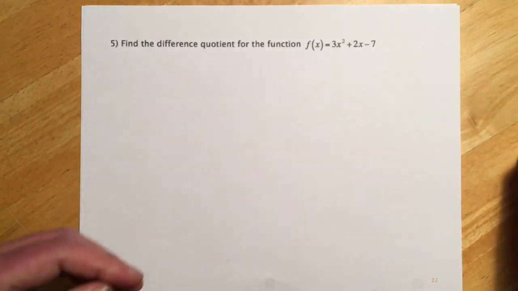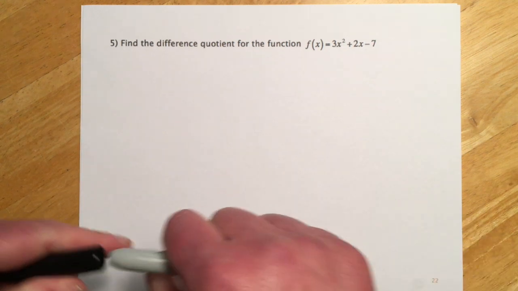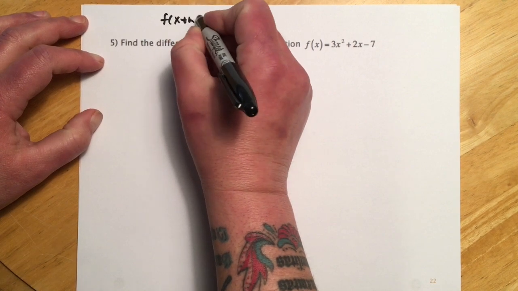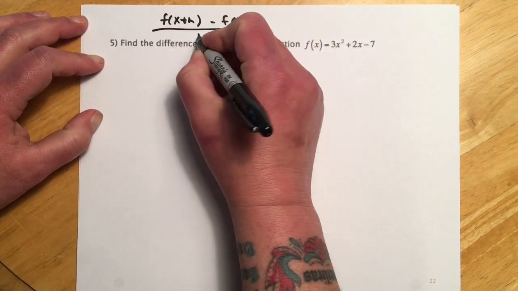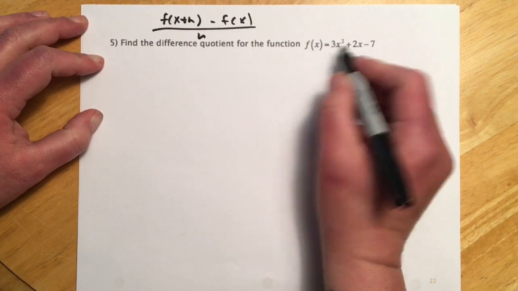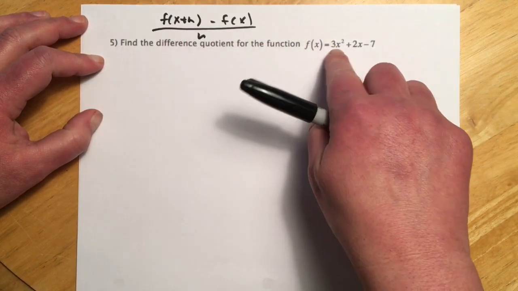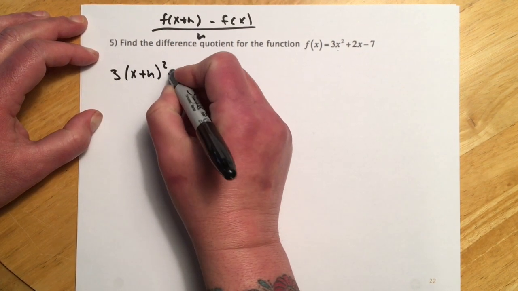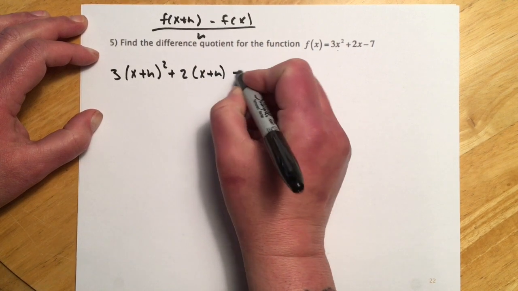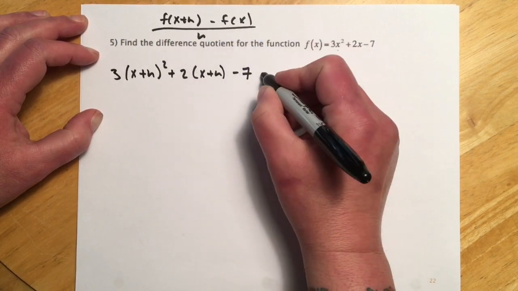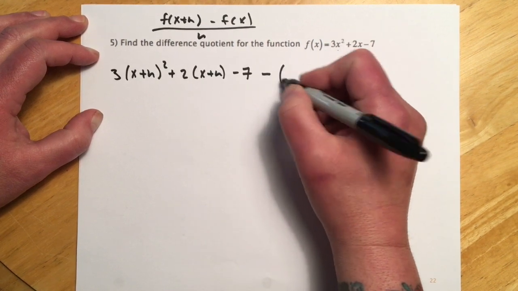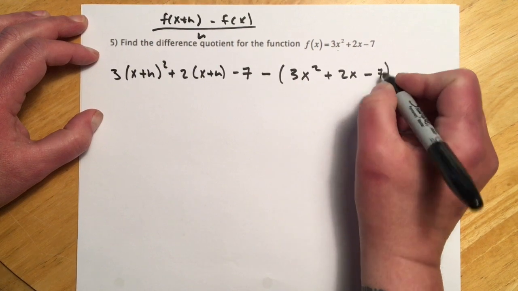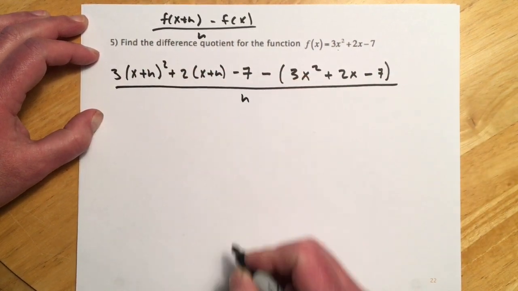In this course, we're mostly using it for practice with some function notation. So find the difference quotient, which is f of x plus h minus f of x, all over h, for this function. So we're going to put x plus h in for these x's first, and we're going to subtract the original function. So that's just this. And got to open that parenthesis, super important. And then that's all going to be over h.